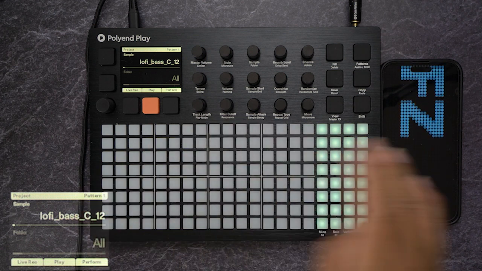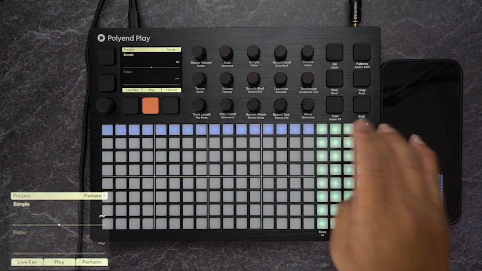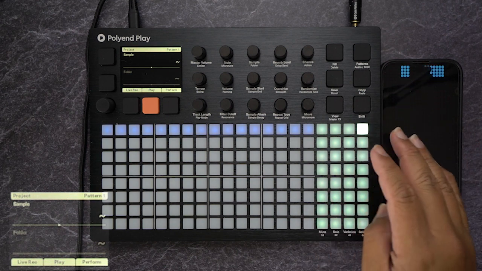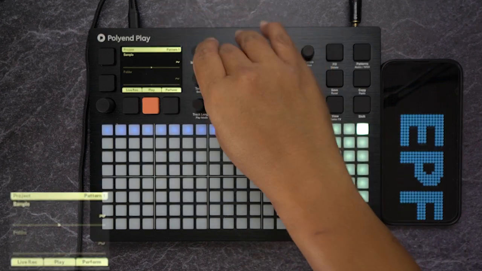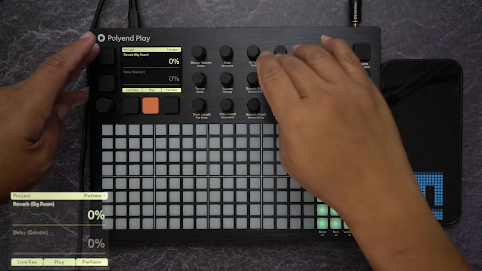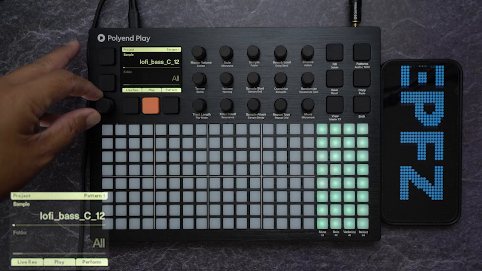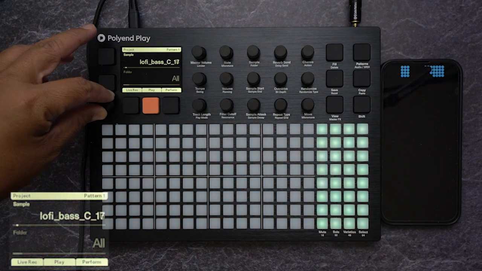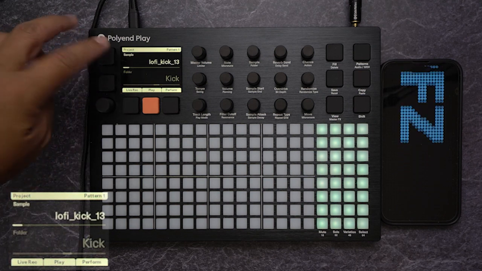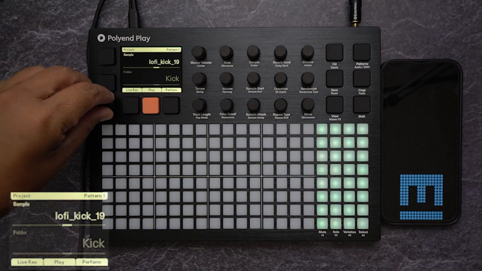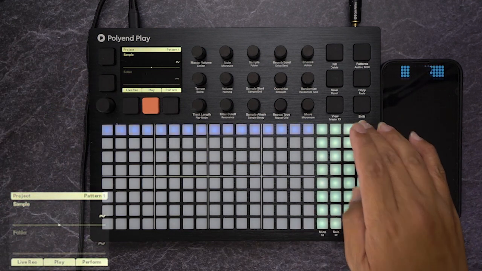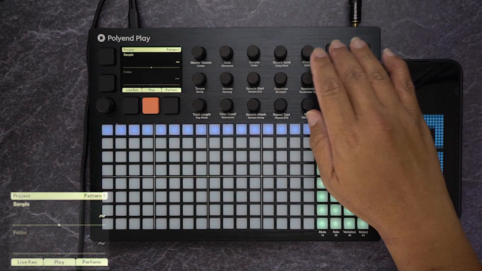So all you do is select a track. You can select any number of tracks, but I'm going to select one, and we are actually going to look for the fill feature. So let's find a sample first. Deselect the track. Let's find a sample. We're going to look for a kick. That sounds fine. Then you select the track, and then you're going to hit fill.